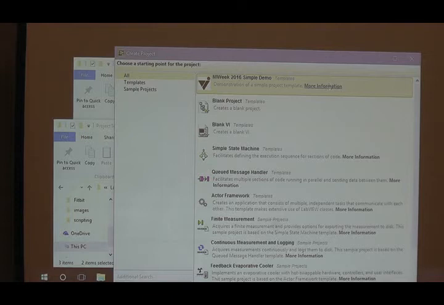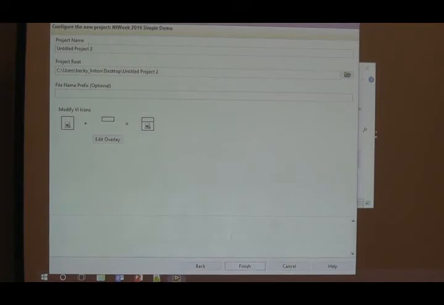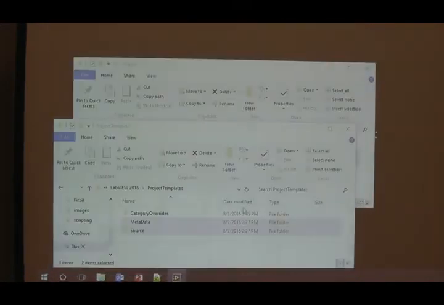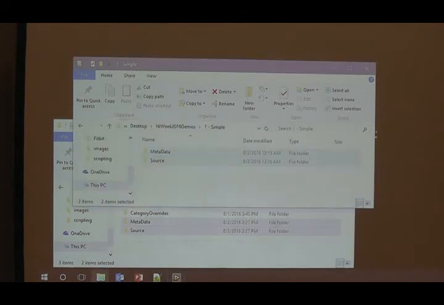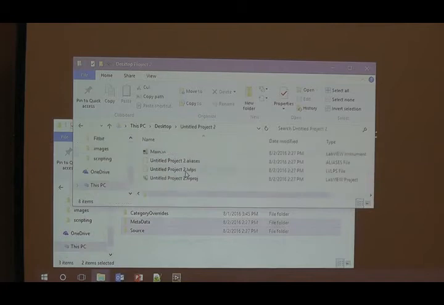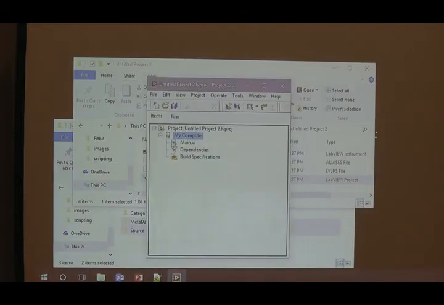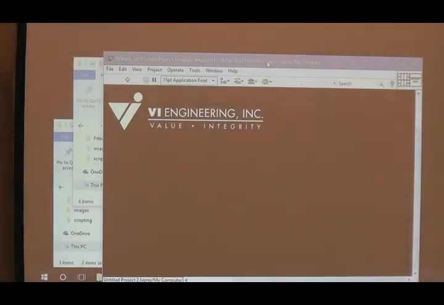And so I'll actually run it so you can see that it exists. So we can see the code. I'm just going to let it go to the desktop. If I bring this up. No. Here. You'll see I have untitled projects. It was the second one actually that got generated. And there it is, the exact same one I just had before with main, everything's still there. It's the exact same VI. It basically just copied everything I had in that source folder. So behind the scenes, it automatically generated it.